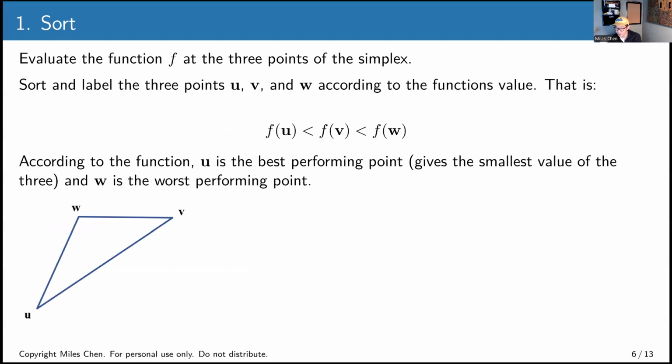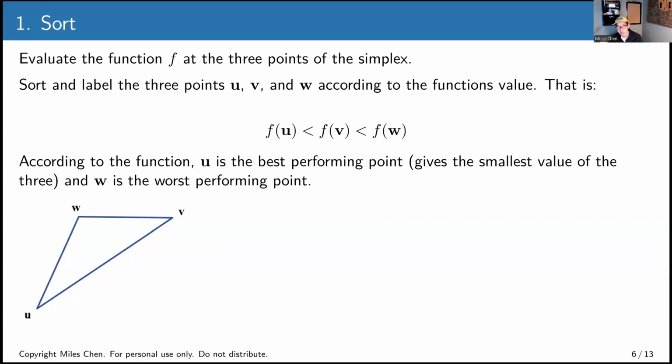Okay, so we'll go through each of these steps, and here's our starting triangle. My starting triangle looks like this. And what we do is we evaluate the function at the three corners and we label them accordingly. So remember, we're looking for the minimum value. And so in our case, the location where the function has the lowest value is what we consider our best performing point.